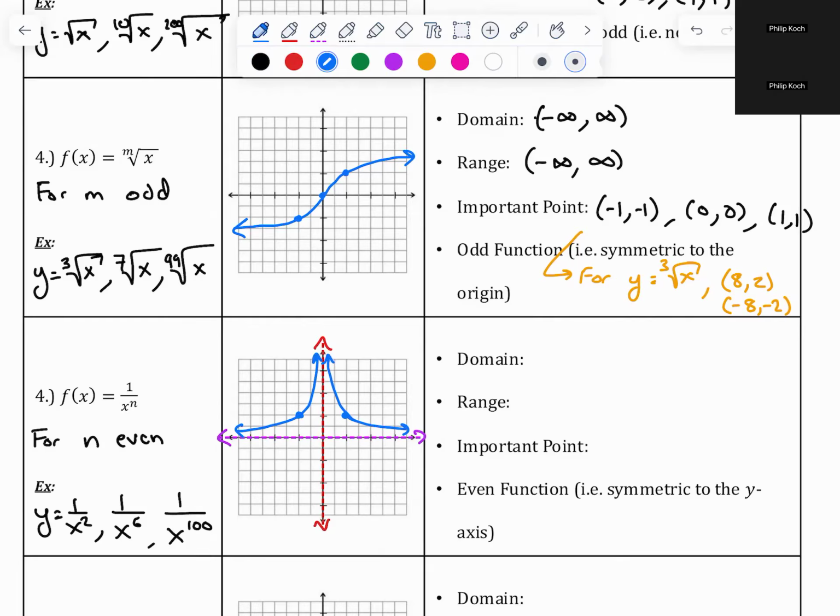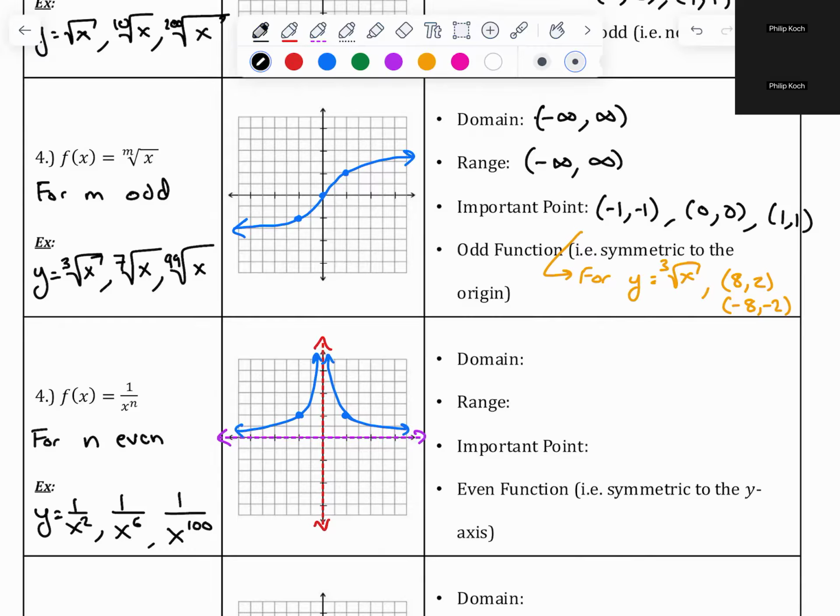They have the points -1, 1 and 1, 1, and they look roughly like that. The only difference, once again, is that the higher the degree, the more steep and jagged it looks. That is the thing I want you to understand: the higher the degree on any of these shapes, the more jagged and steep it looks.